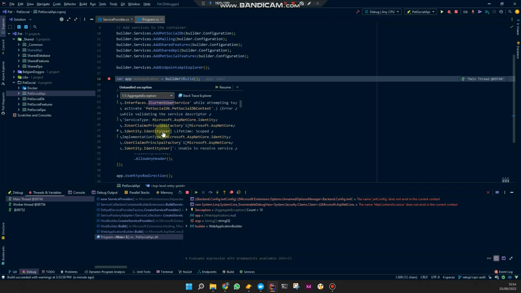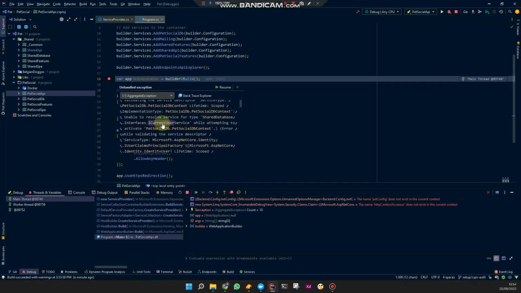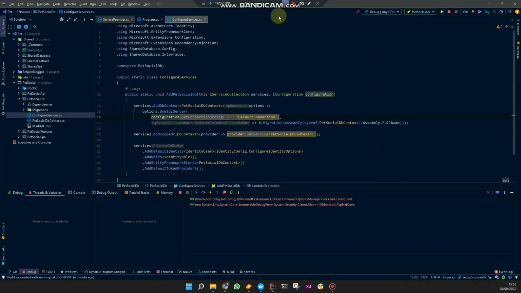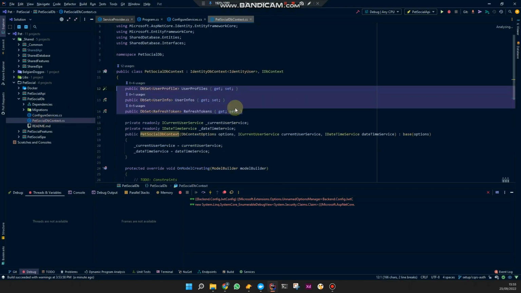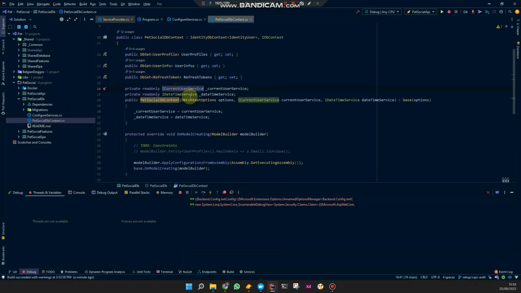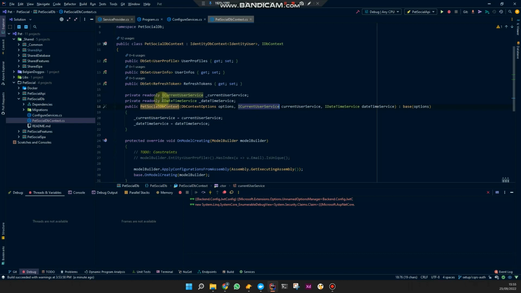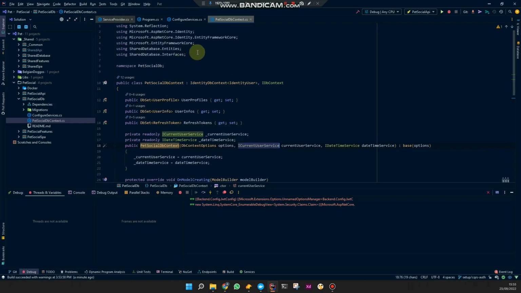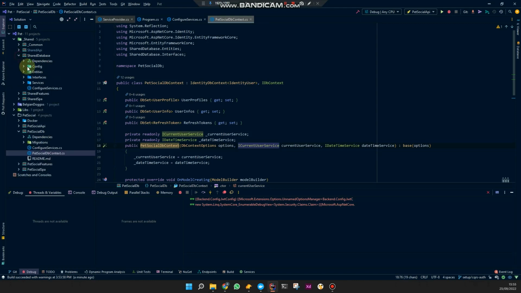We're getting an error against our current user service. Let's see. The error seems to be using these current user services from the shared database.